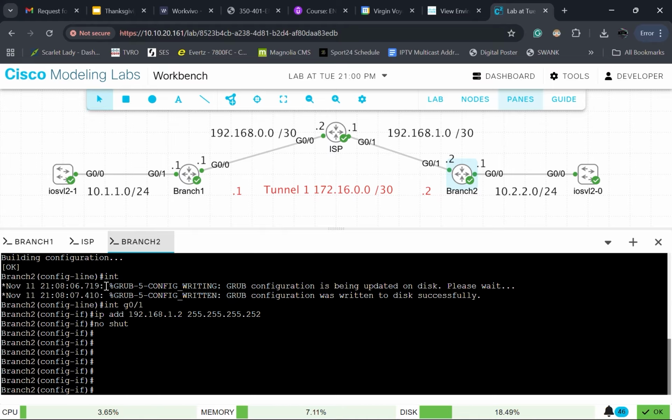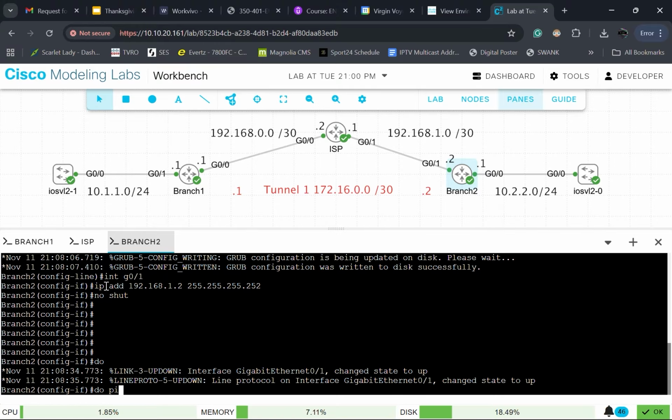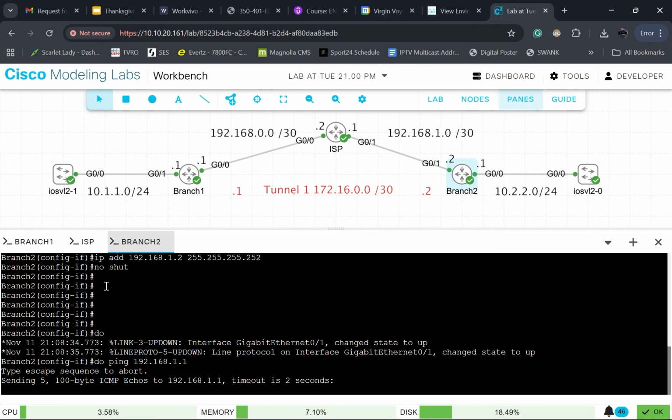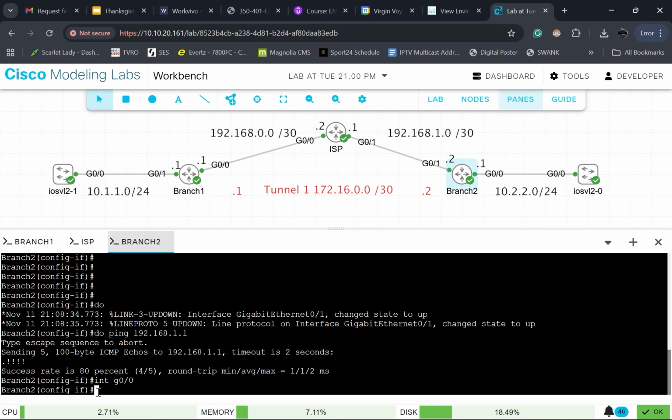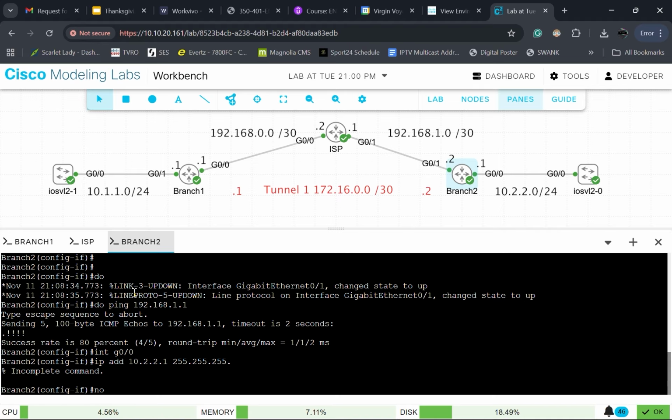Let's try to ping the other side. I always check connectivity before I proceed. Ping 192.168.1.1, this should be successful. Yes, it is. Okay, let's configure the LAN interface gig 0/0. IP address 10.2.2.1/24, no shut.